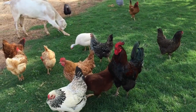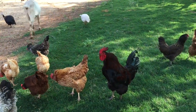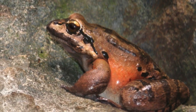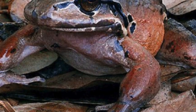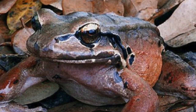When I say mountain chicken, you may envision a chicken on a farm crowing in the early morning. However, the mountain chicken is in fact a frog. Mountain chicken frogs are among the largest frog species, with adults growing up to 8 inches long and weighing up to 2 pounds — about the same length as a sheet of paper and the weight of a pineapple.